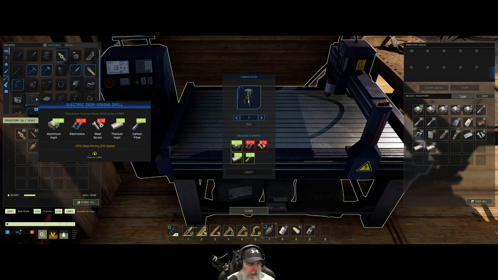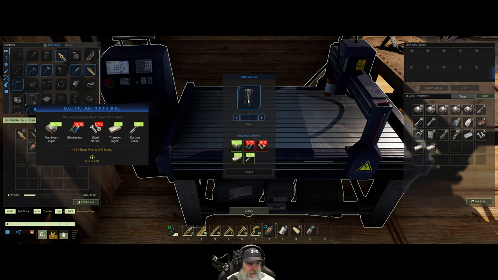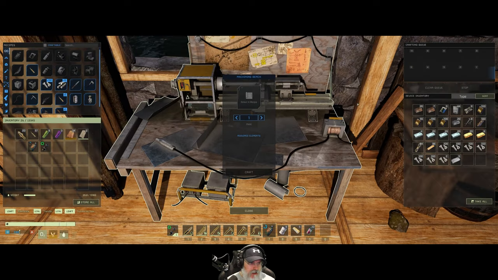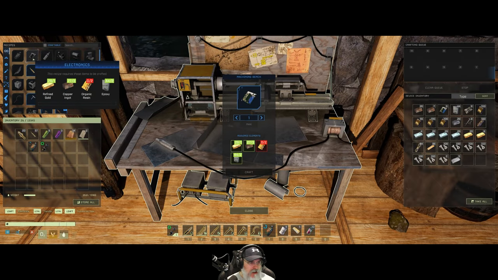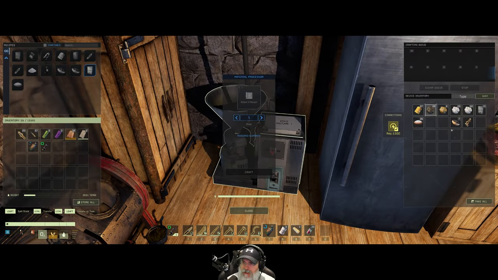The drill and the solar panel. Okay, so let's do the drill first. So we're going to need some more electronics, and we have three in there. What are we short on? We need organic resin. Do I have any organic resin here? I do. Okay, let's grab some of that.